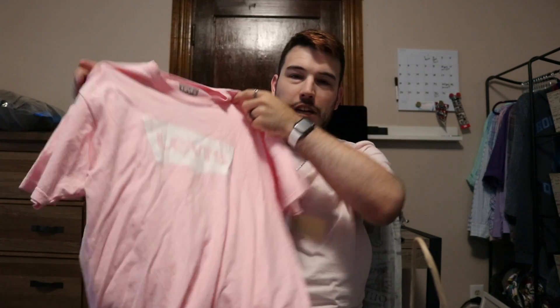The first thing I got was just a simple pink Levi shirt, because every Wednesday I wear pink and I don't have enough pink shirts. This is 100% cotton and it just feels amazing. All the t-shirts were $8, so I really don't care. I literally just got home. It's not like I went to some high-end store like Gucci. So it's just a simple Levi, and the best part is when the logo fades off, then it's just a pink shirt and I'm fine with that. I just love the smell of TJ Maxx — I'm pretty sure it's a chemical smell, but welcome to my life.